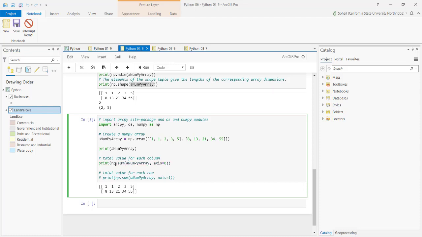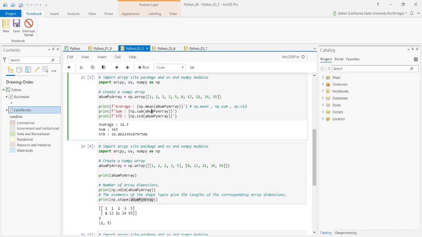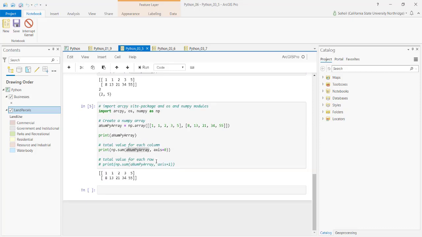I simply go and ask, hey NumPy, give me the sum of this array. We did that before. If I just do that like this example, it would give me the sum of all values. However, here I will give my NumPy sum a second parameter, and that would be axis 0. And when I'm talking about axis 0, I mean over columns.